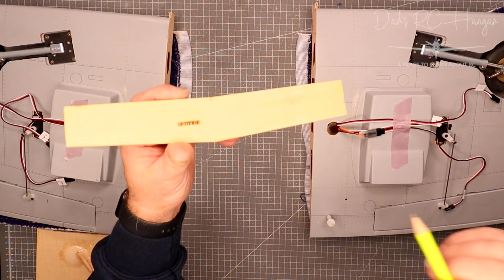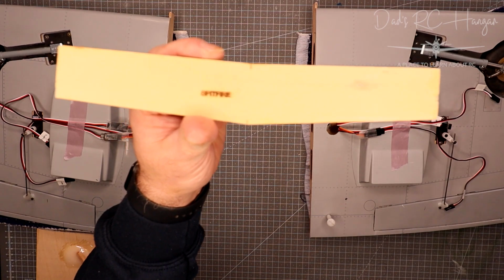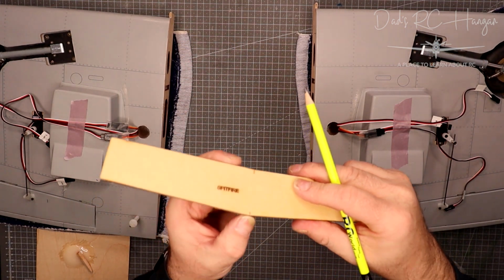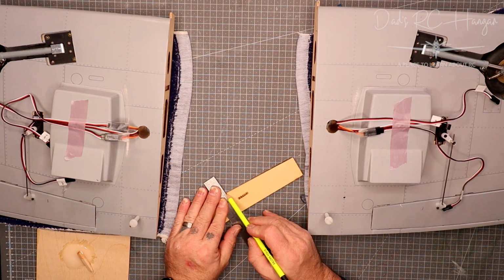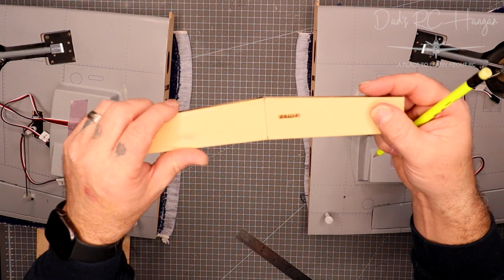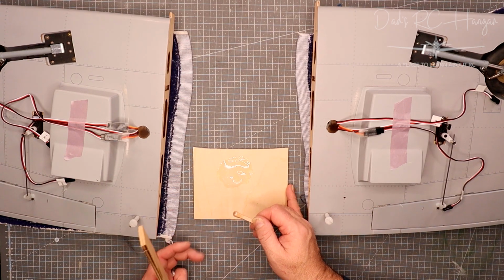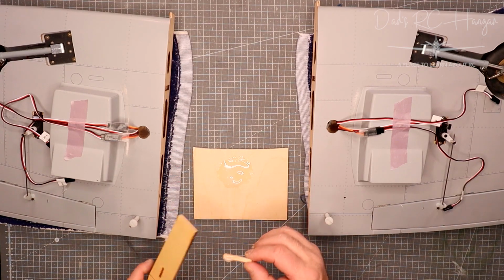Quite bright there, actually, aren't I? But there we go. On here you've got a line, if I can get that in focus for you. There's a little line at the top and a little line at the bottom. That is the center point, roughly. Just make sure the line with my luminous pencil, so you can see a good line across there. Not the side, just the edges, although I suppose you could do the whole thing.